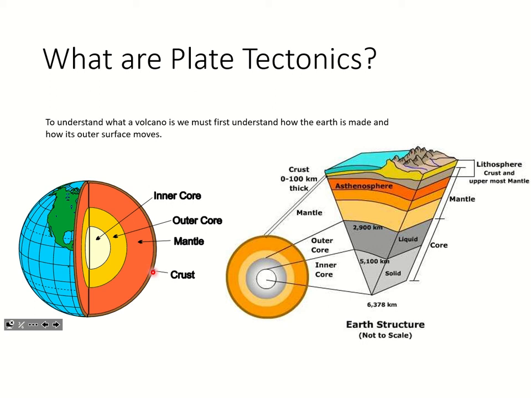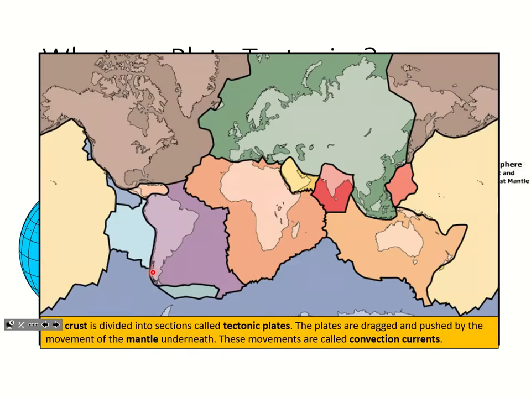Sometimes the crust moves apart, creating a constructive boundary and a shield volcano. Sometimes the crust moves together, creating a destructive boundary and a composite volcano. These are the tectonic plates, and you can see that they are all divided up. You can see that the continents that you're most familiar with from a regular map are merely the bits of rock that are sticking out of the ocean.